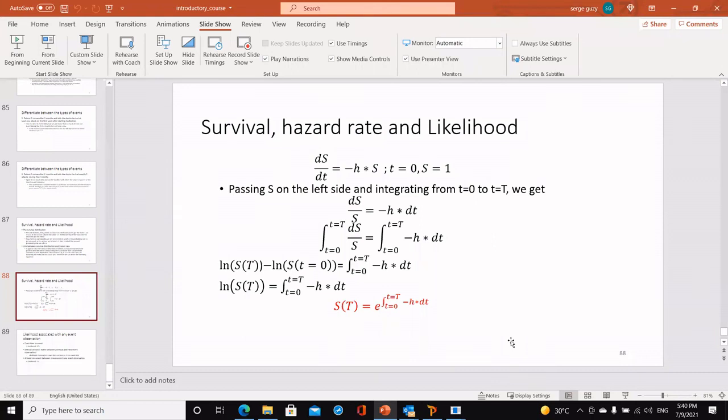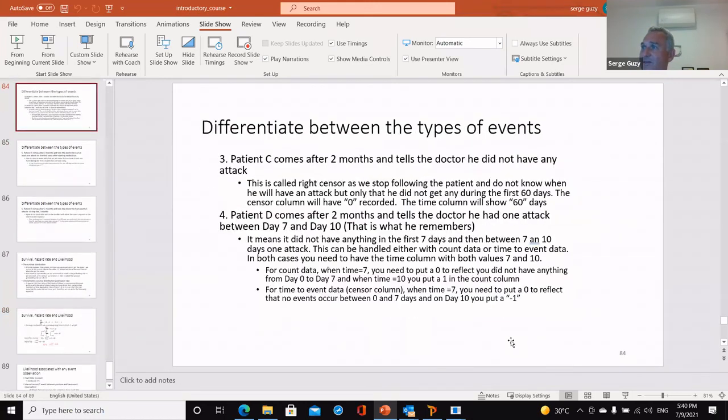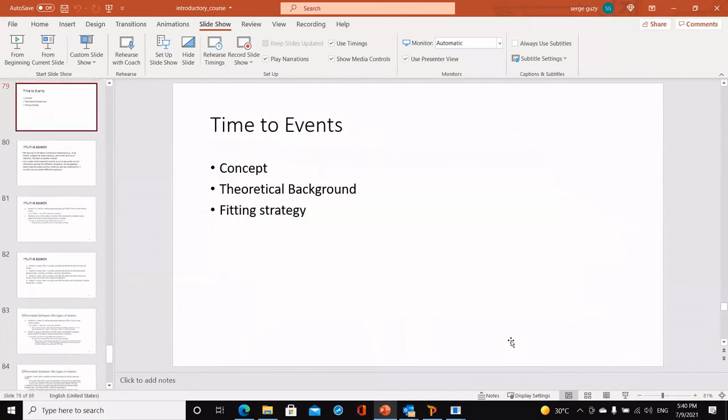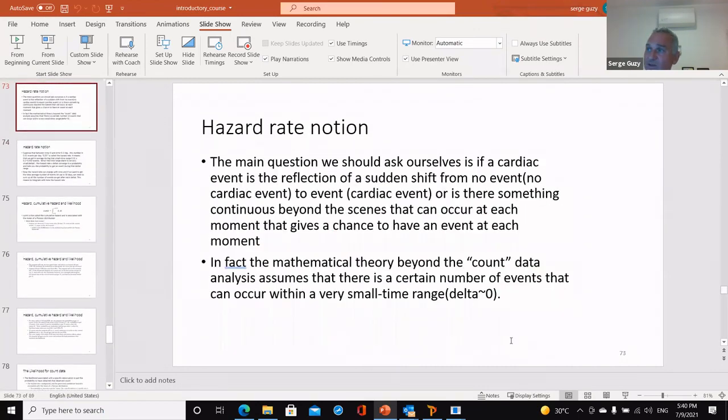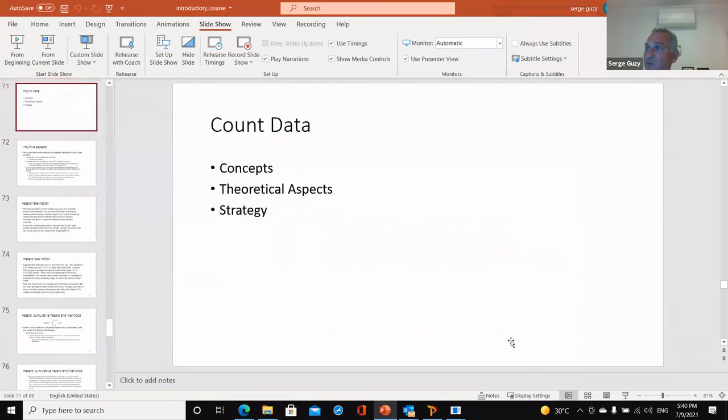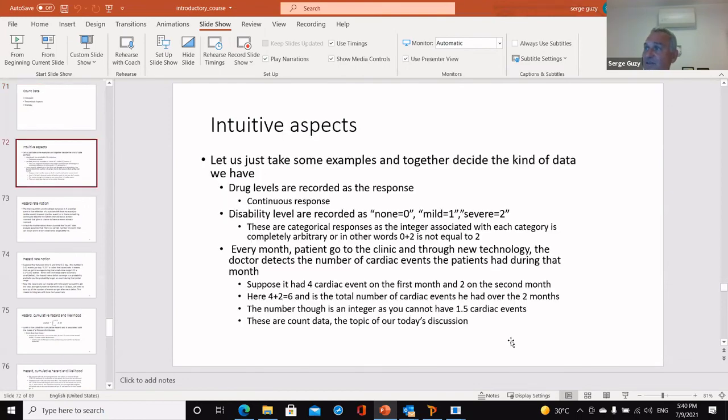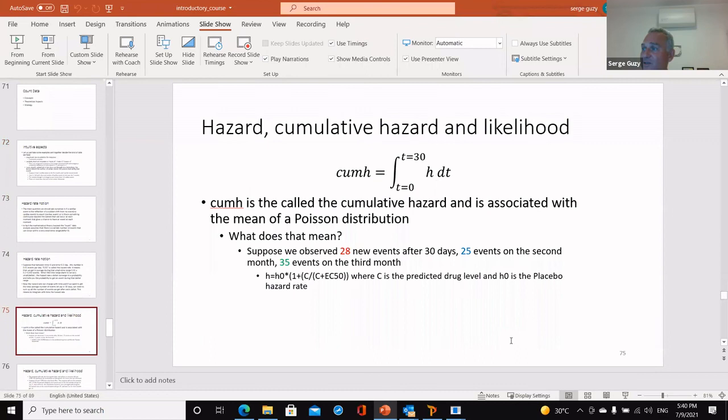So these are basically count data. Okay, but that's the same thing. Do you see my screen? Count data and time to event are based on the same principle: every factor that you want to account for must be put into the model. Here, H equals A0 times (1 plus C divided by (C plus C50)). That assumes there's no time component, but only an exposure component, and that time is indirectly related because the exposure changes with time.